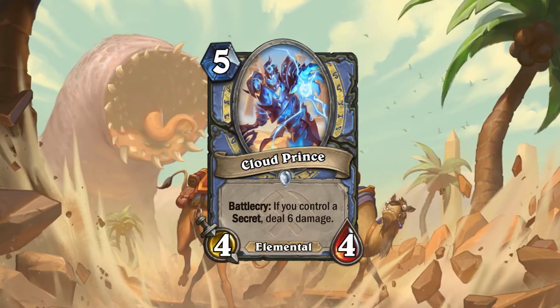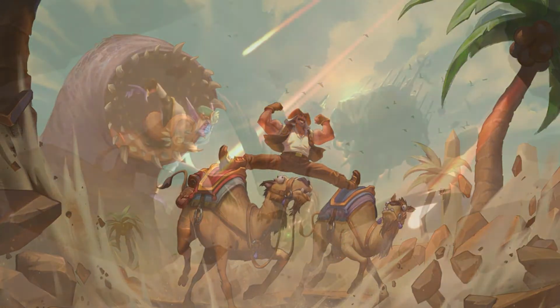Next up, we get 2 Mage cards that make me want to cry. First up is Cloud Prince, 5 mana 4/4 Elemental for Mage. Battlecry: if you control a Secret, deal 6 damage. It's a Secret Mage card. It's Secret Mage with a Fireball attached to a body that can go face. Thank you, Blizzard. I don't like this card. It exists. It's a card that can go into Secret Mage and burn your face off. I don't like it. Please stop this.